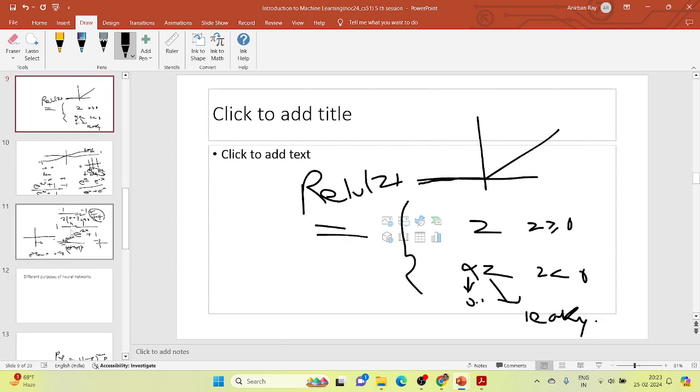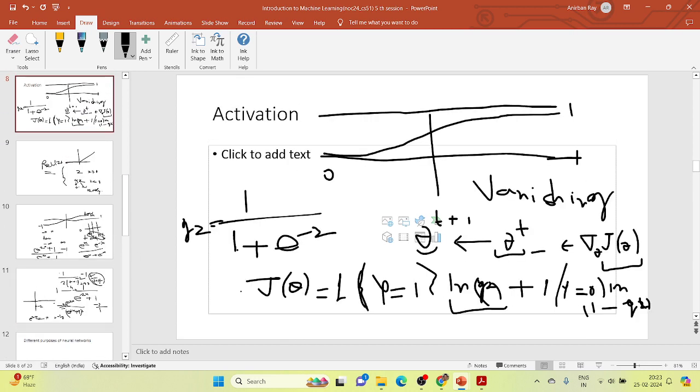Gradient descent, what I have written. So this is the gradient descent algorithm, as you see. To calculate the weights, you have to understand that when we need to train a neural network, we need to find all the weights in the neural network. For each of them we need to use this algorithm, gradient descent, to calculate the different weights. For every theta we have to use this algorithm.